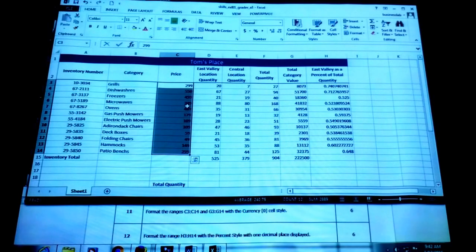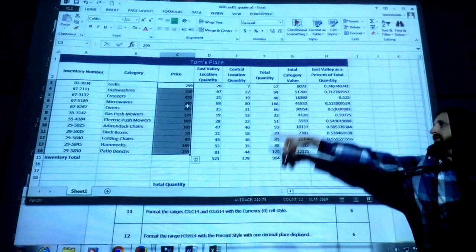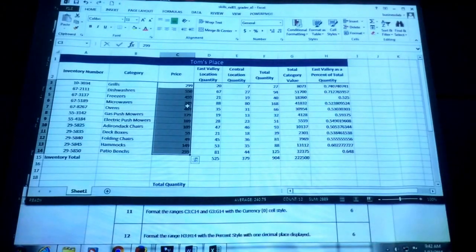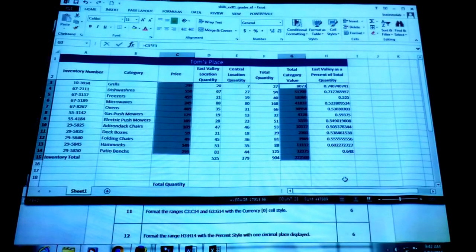So you can select both of those at the same time and then change the value. Once you select that, release, then press Control on the keyboard. Once you press Control, only click where you need to select. So hold the Control, come over to G3 through G14 and select it down. Then you can release everything on the keyboard.